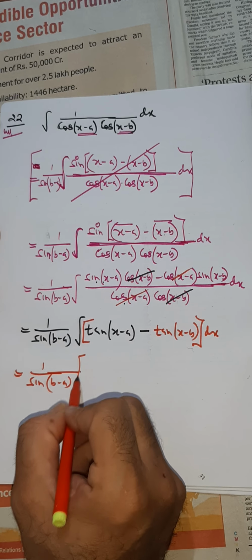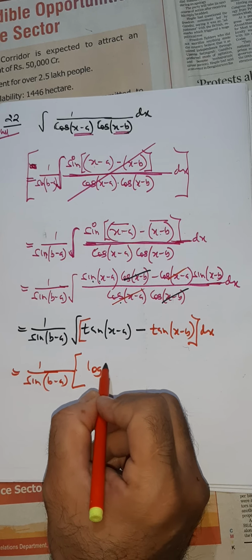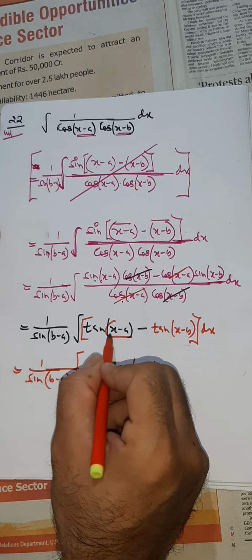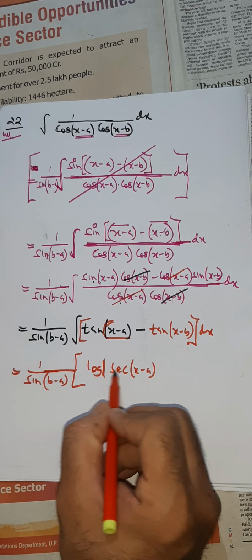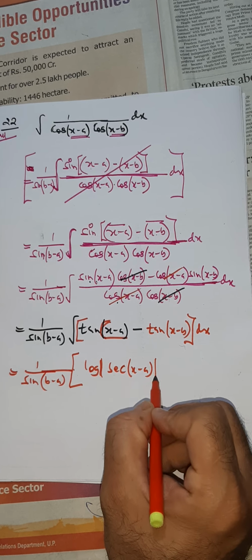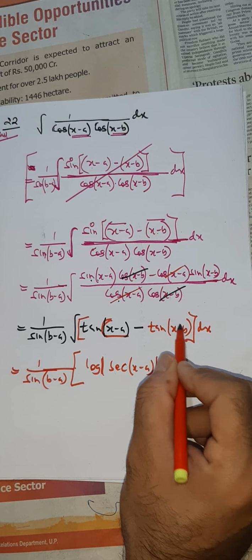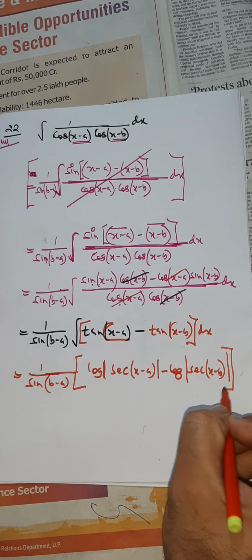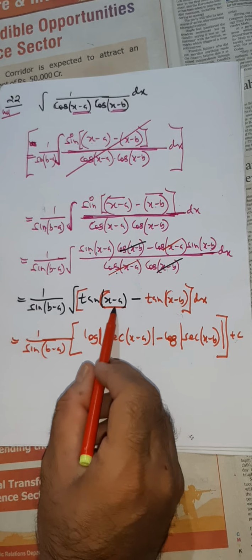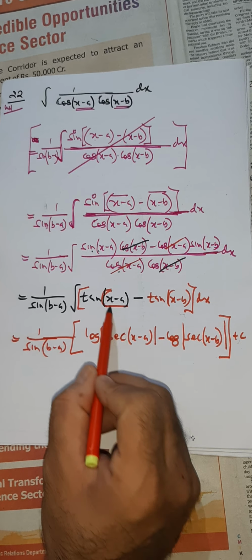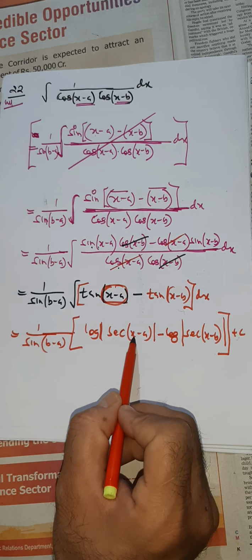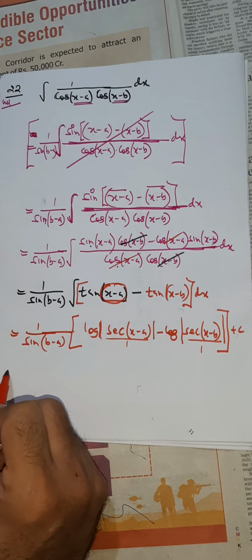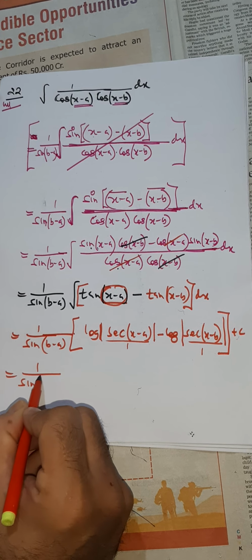Just recall what's the integral of tan. You know, it is nothing but the log of mod of sec x, here sec of x minus a. This is a linear function, remember. So you can imagine these are the x: log of mod of sec x minus a, minus log of mod of sec of x minus b, plus c. What's the integral of tan x? Log of mod of sec x. Here this is like x upon the coefficient of x, which is 1 here, and 1 here. So you are almost through now.